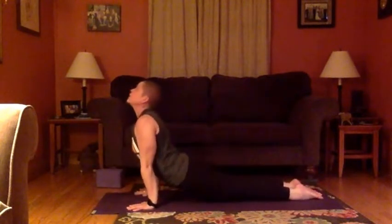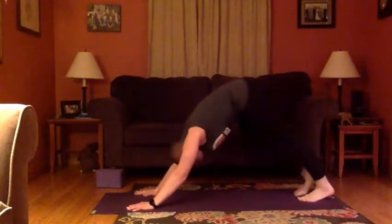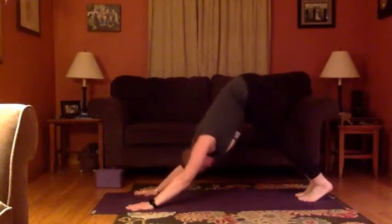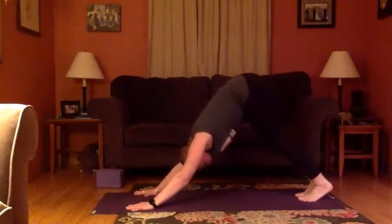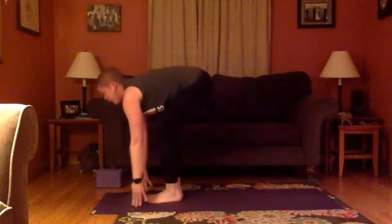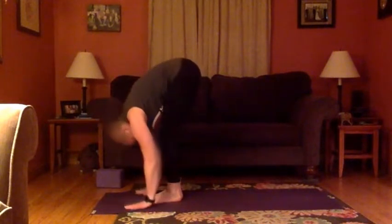Inhale, up dog. Exhale, down dog. Deep breath in. Exhale it out. Inhale. Stay for the exhale. On the inhale, come to the top of the mat. Halfway lift. Exhale to hinge forward.